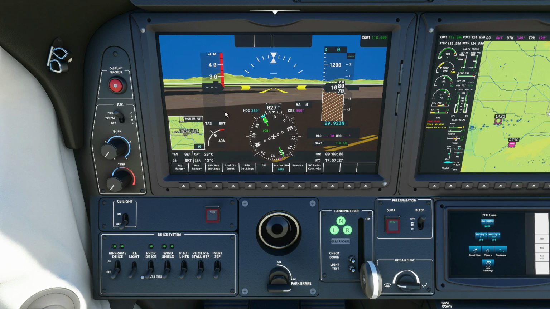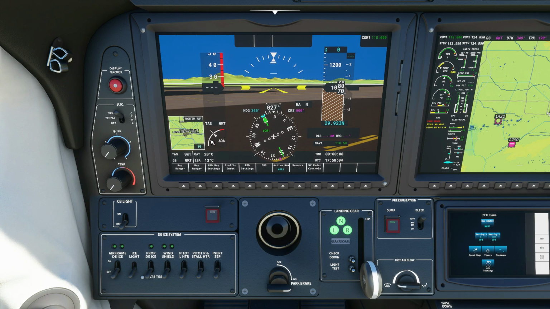As you see, this is the PFD, the primary flight display. On this screen you have your speed tape, your altitude tape, your barometric pressure, and your distance and bearing to the next waypoint. If you take a look at the colors, this is probably the GPS waypoints, not the VOR ones, but we can try to enter a VOR station and see if that holds true. You have a small map here.